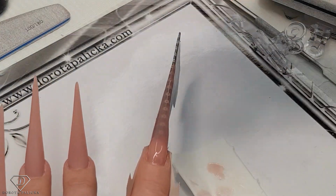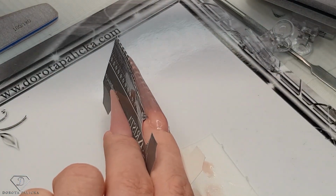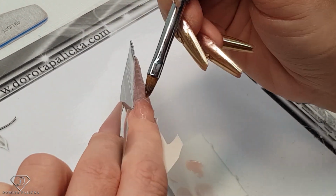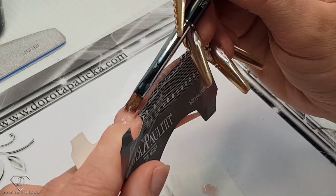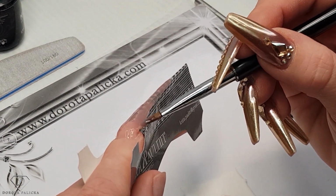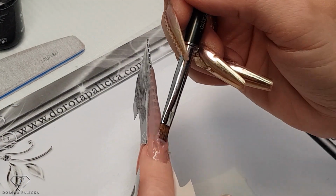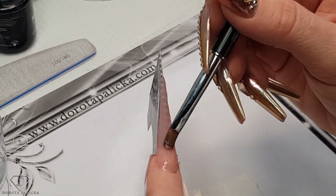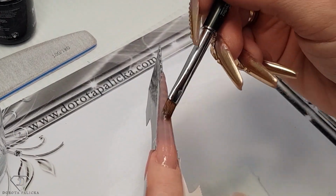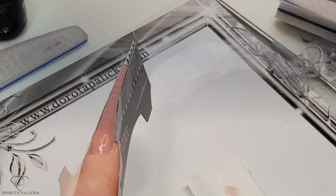Now I'm going to pick up another scoop of the product. And what I'm doing is I'm working on the sides of my nail, making sure every place is covered. And then apply the product through the entire nail. So a thin layer through the full nail, right to the end. Again, starting with the middle, going right to the end, doing the sides.